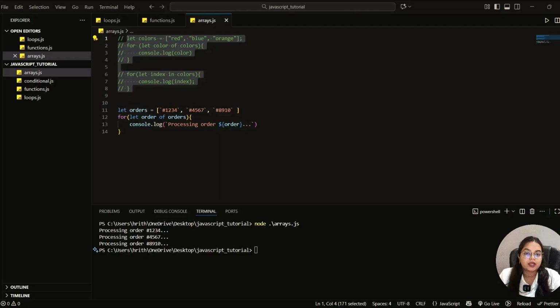Now here's where things get really exciting. Modern JavaScript has even more powerful ways to process arrays. Let me introduce you to higher order methods. Higher order array methods are where JavaScript truly shines. These are functions that take other functions as arguments. They are the heart of functional programming and are used intensively in modern development, especially in React and other frameworks.